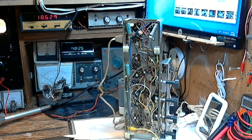Now look, that's working pretty good on FM. The antenna I've got on there is not terribly appropriate. If I put a more proper FM antenna on there, it's going to work even better. Good strong signal, good clear result. There's not much here to do with this radio, really. The AM side, what the heck's going on with that?